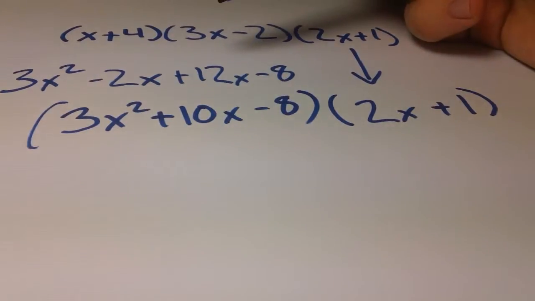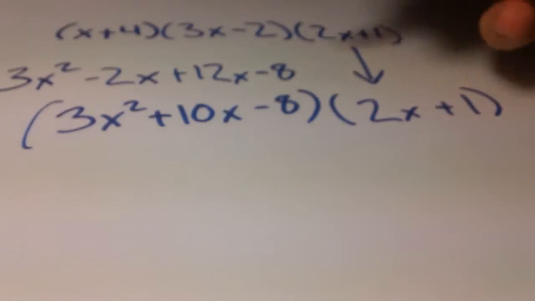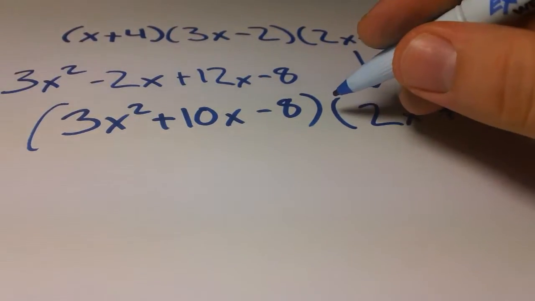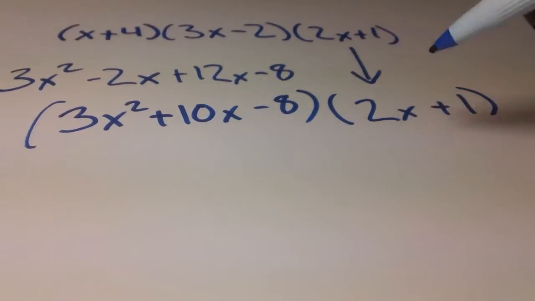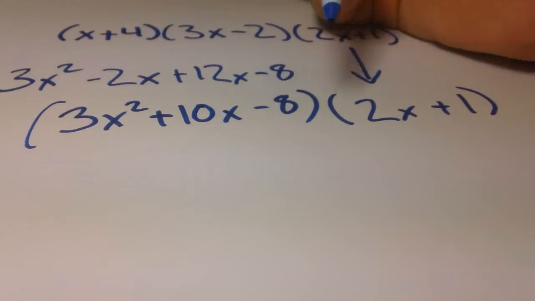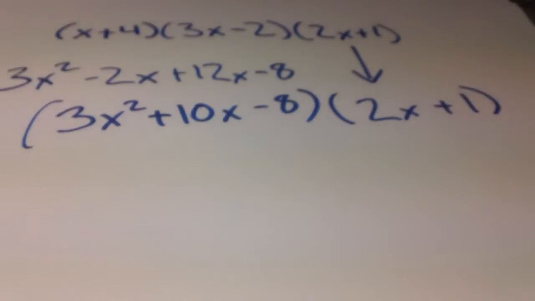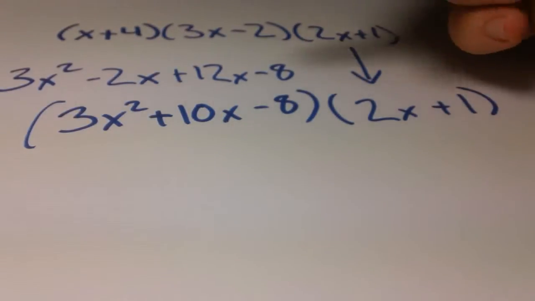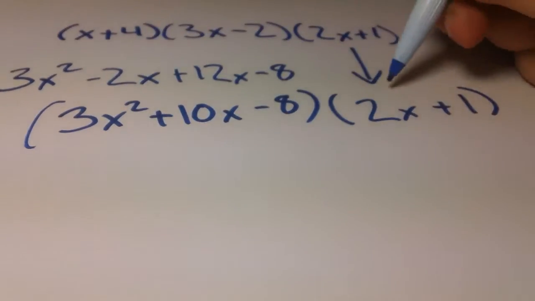So what we are going to do, what I personally like to do, is I run through each of these numbers and multiply each one individually by the first part of this second quantity. After that, I will add on to my answers to each of those three by running through these same three numbers again with the second part of this quantity. That may sound a little bit confusing, just me speaking it, so let's go ahead and I'll show you what I'm talking about here. So I'll begin by multiplying 3x squared with 2x.